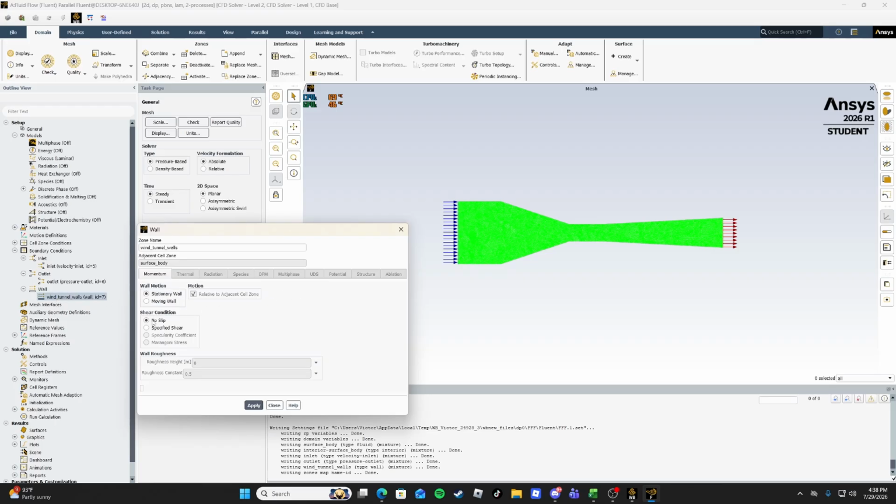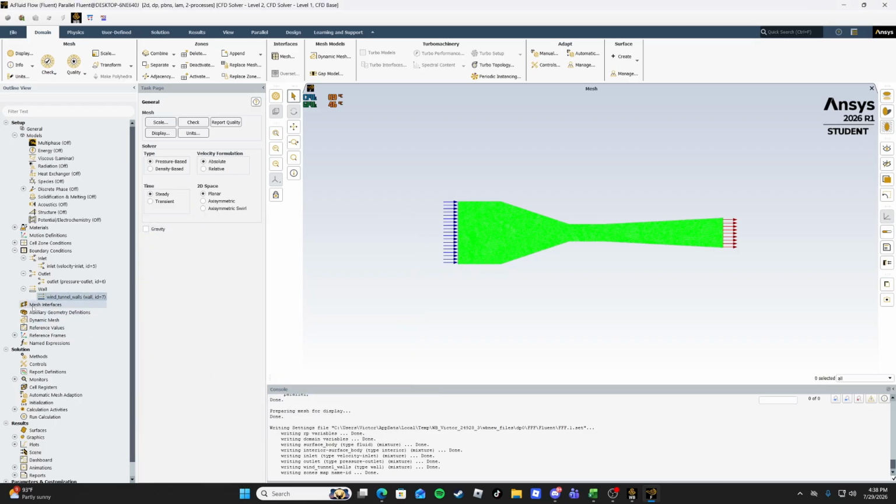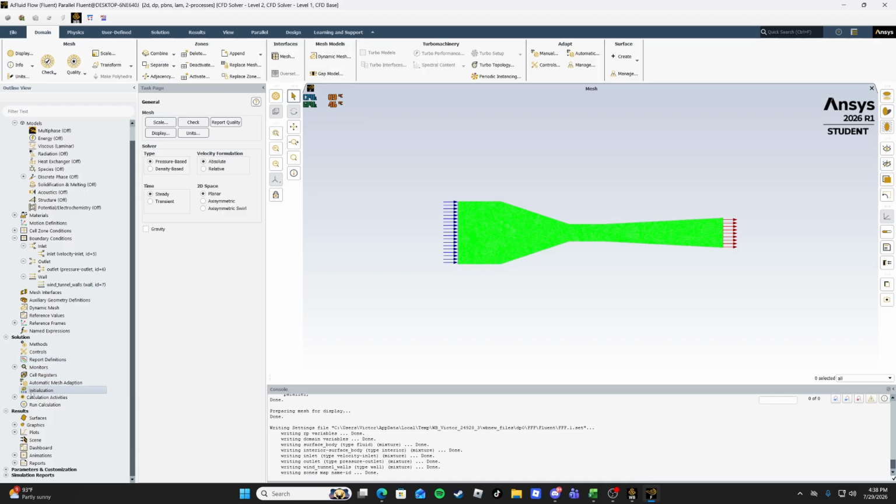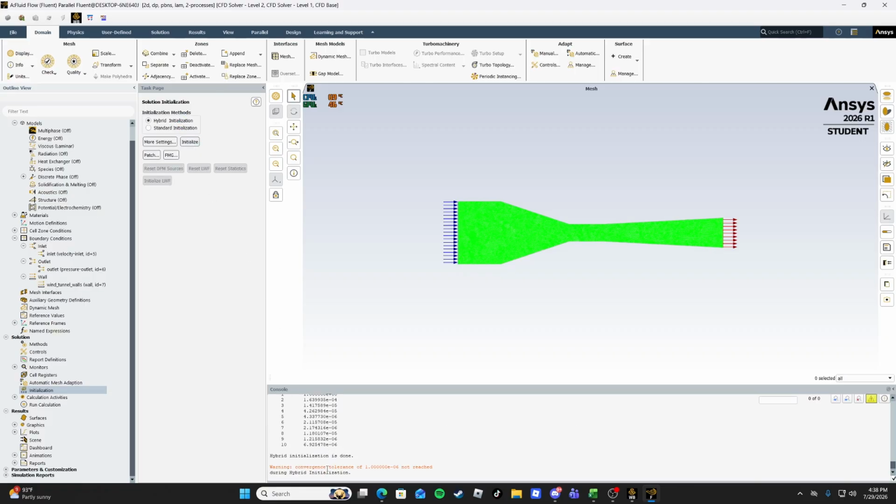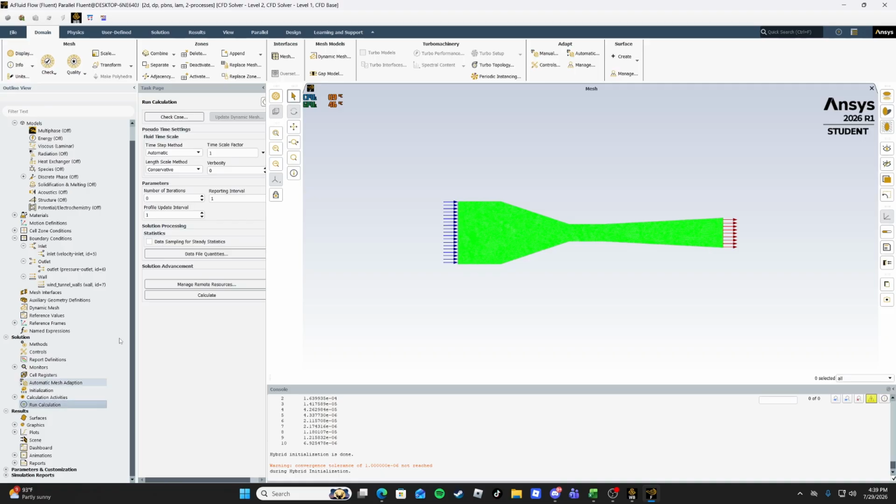And everything else should stay as it is. Then I will initialize. We will run the calculation. We'll do 2000 iterations and press calculate.